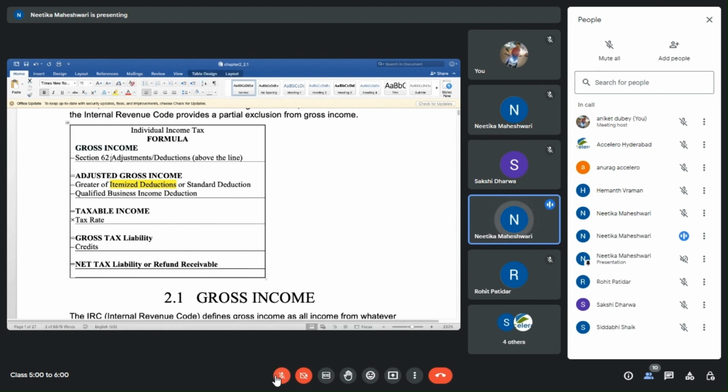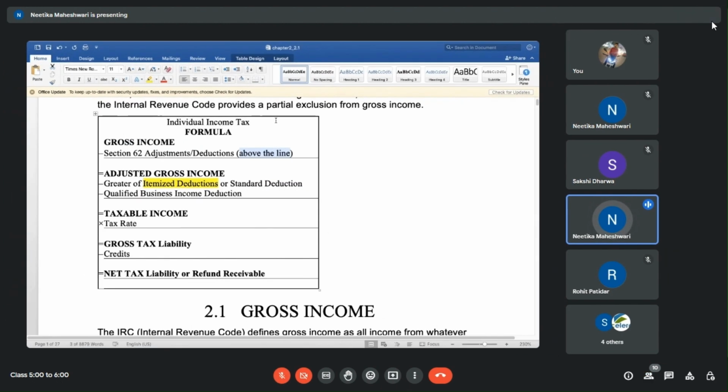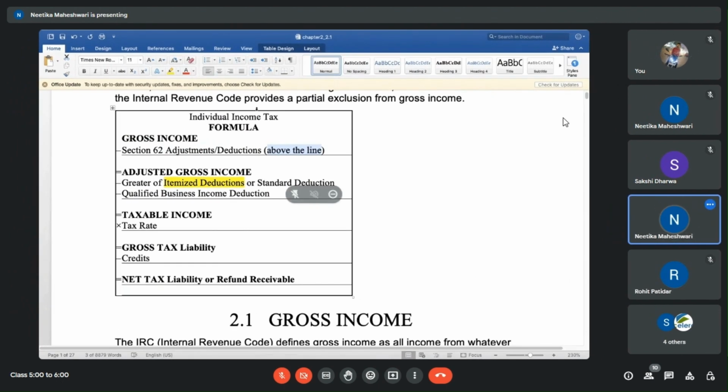There are going to be some adjustment deductions to that. They call it above the line, meaning above the adjusted gross income. There is a separate chapter on all these deductions, but if you remember, there is something called the self-employed taxes deduction that will come there, or any insurance deduction, or any IRA deduction. So those are the adjustments that one can make to the income. So income gets reduced by deductions, and then we come to AGI.